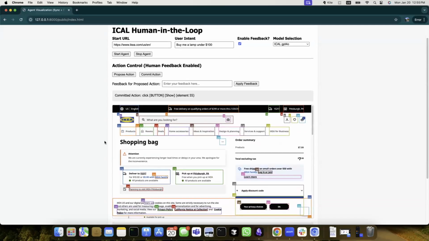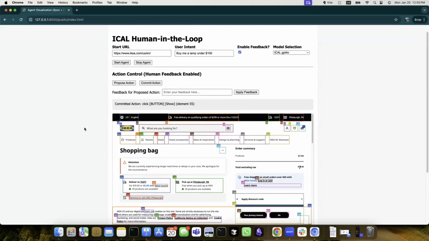Now we're at the shopping bag. And before, we wanted it to stop here rather than continue all the way to checkout. So let's see if it's learned this preference. Okay, so it's correctly decided to stop here at the shopping bag and not go all the way to the checkout. So you can commit this and it's completed the trajectory without any feedback. So if you remember before, we needed 3 or 4 feedback requests to the model to get it to successfully complete the task. Now we needed 0. So just in one example, we've been able to dramatically reduce the amount of feedback needed from the human.